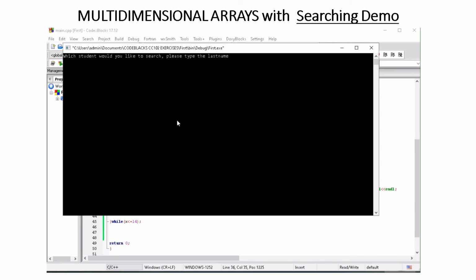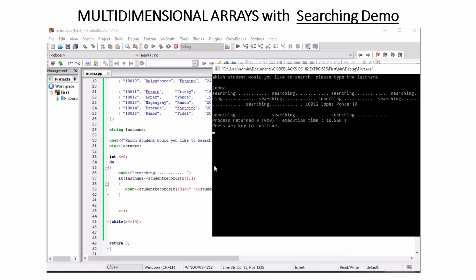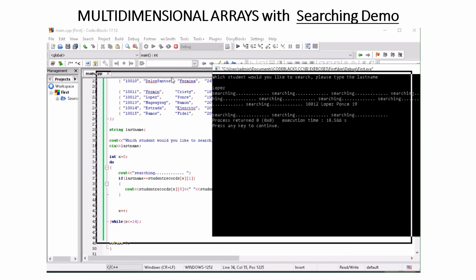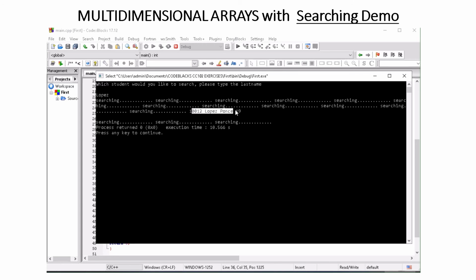Which student would you like to search? Let's search Lopez. Let's press enter. As you can see, it's searching, and then it found Lopez Ponce.